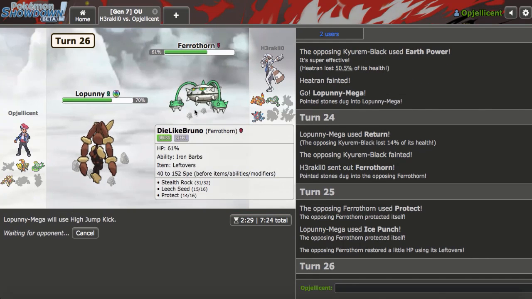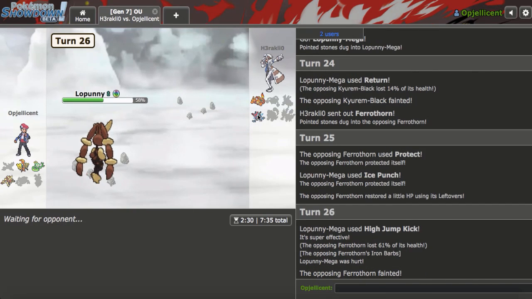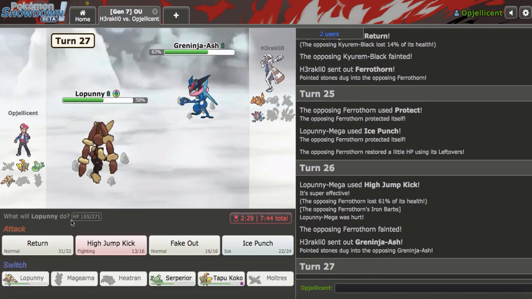Now I just high jump kick and hope he doesn't get the double, and I'll be fine. He has to get the double here to win. And he doesn't even go for it. Nice. I knocked that out. Shuriken, is that a win con for him? Greninja comes out, as it should.